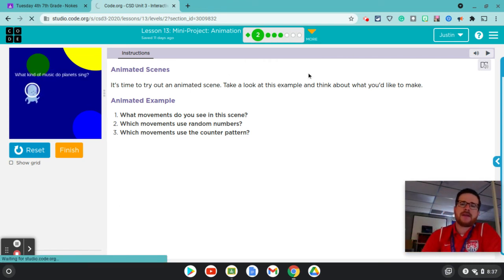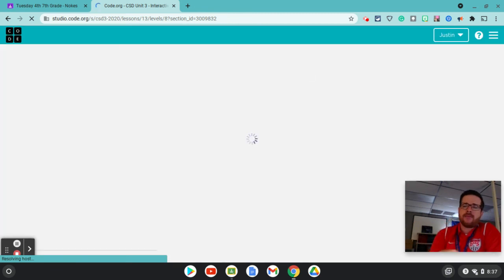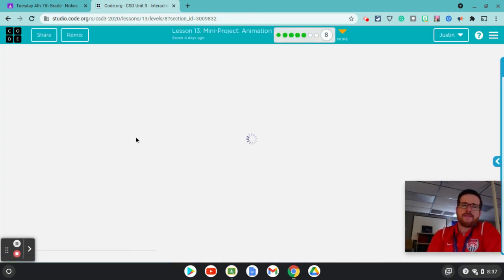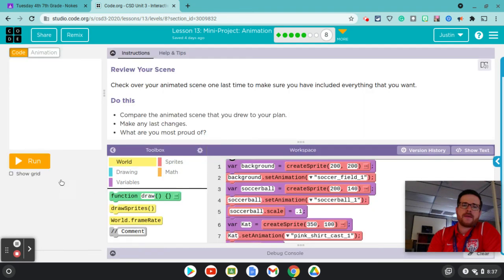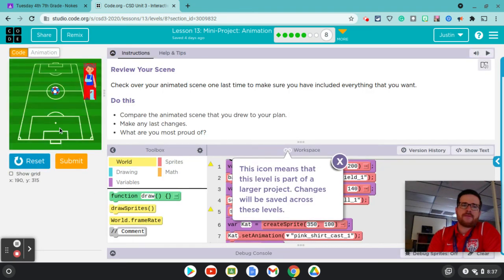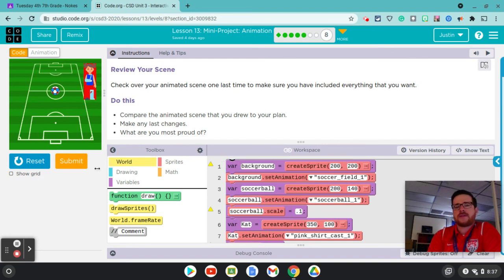And when you get to number 8, the last bubble, you'll review it, and then make sure that you click. Of course, this is one I had for an example. You click submit once you're finished, so you can tell me that you're finished on code.org. Okay, yellow button at the very end.